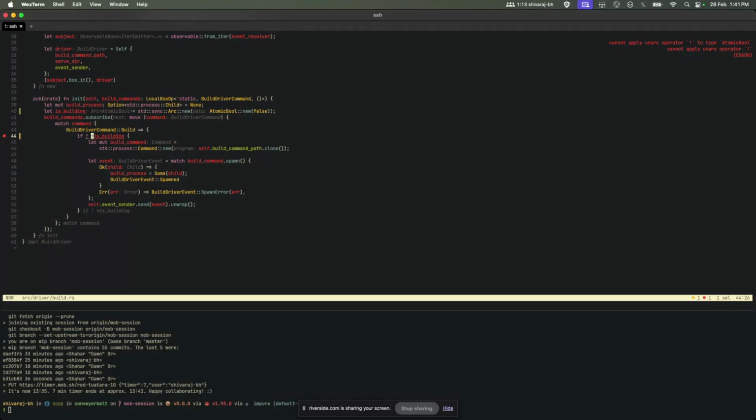Maybe try the parentheses. No, it's still that you cannot do a unary operator on atomic bool. Oh, you're explaining the error. Yes, I see the error.